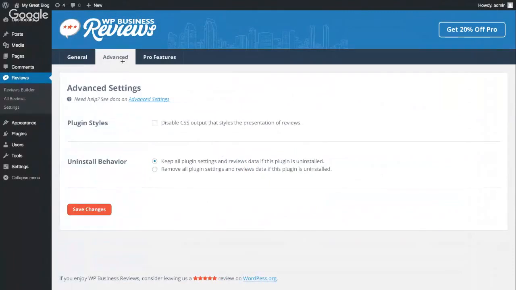So that was the general tab. The advanced tab is a little bit simpler of an example, in that these are settings most users may not need to go to. Most users won't need to disable the plugin style. But we do always give the option to remove plugin settings and data on uninstall, but we don't do that by default, and that's something we do across all of our plugins, which is maybe a debated topic. But anytime it would be really difficult to recreate the state of your plugin, you want to be really cautious about deleting everything on uninstall unless your user opts to that option. That's the purpose of that tab.